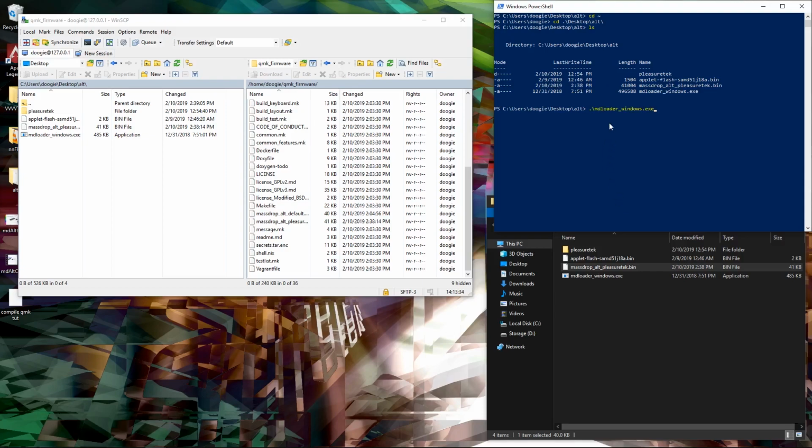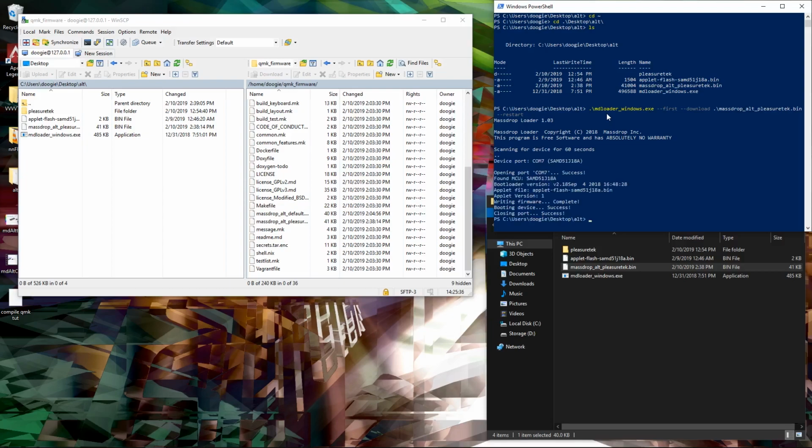And let's flash it. MD Loader first, and that's going to give us 60 seconds to go into bootloader mode on the board. Make sure it gave me a space there too. All right, with the restart command already typed, the only thing left to do is actually flash the board. So we're going to hit enter, then hold function and B for about 2 or 3 seconds, let go, and that puts your board into DFU mode so it can flash firmware. Windows will make a couple sounds, and we're back.